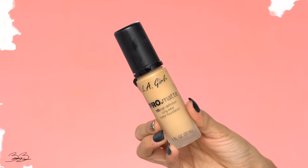I finished off the other eye and I'm so impressed. We're jumping into my favorite part — foundation — because this is when I start to look more alive and prettier. I thought about all the foundations I've used and decided on the LA Girl Pro Matte High Definition Longwear Foundation in Sandy Beige. This is a really full coverage foundation, so if you're in the market for something like that, this is a great one to try. I've really noticed that drugstore products have stepped up their game so much — they're coming out with extremely incredible shade ranges, and I just love the way this whole market is evolving.